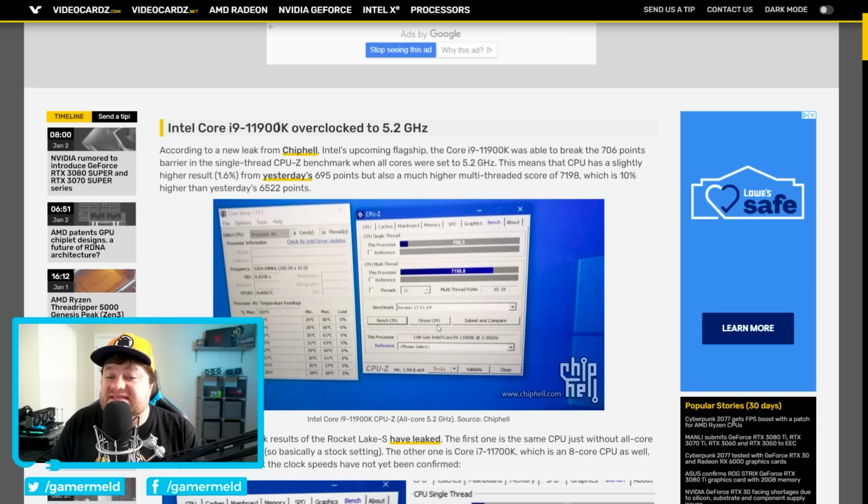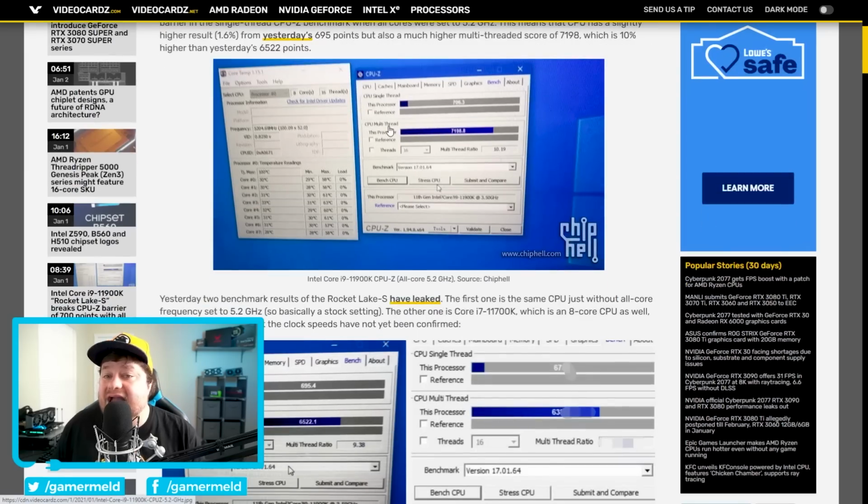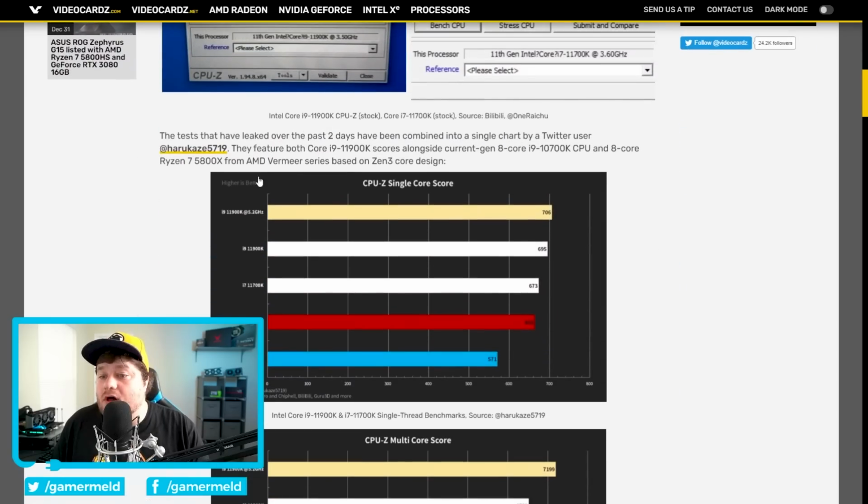Still, for most, performance is the number one thing here, and what's interesting is that the 11900K actually broke the 700 point mark, which is something that I don't believe has ever been done, so it's effectively a record for the single core benchmark on CPU-Z. As you can see, it actually scored a whopping 706.3, which as I said, no one's ever gotten past 700 on the single core benchmark for CPU-Z until now. And it did this with an all-core overclock of 5.2 gigahertz. That is definitely quite impressive. And as you can see, it absolutely beats anything before it.